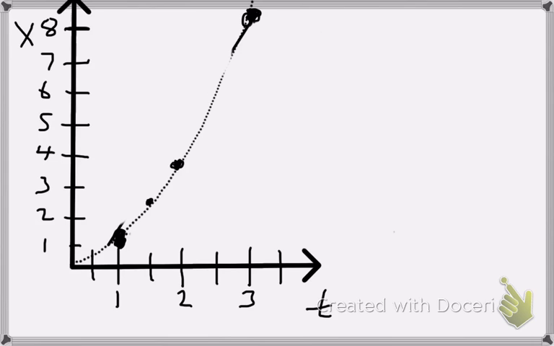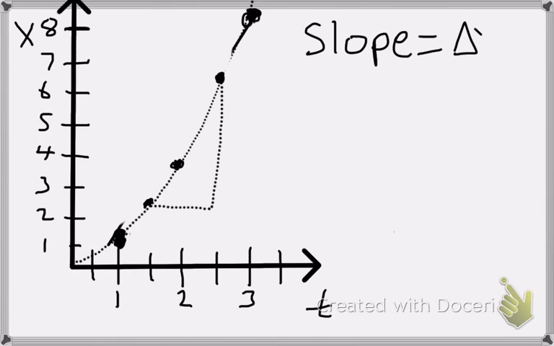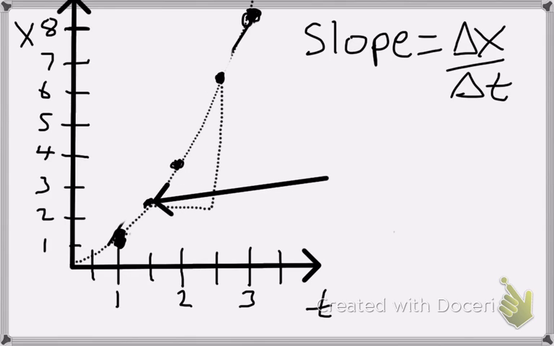Alright, so here we go. We're going to do the same old thing again. So we got 1.5 seconds there, and then we got 2.5 seconds here. And this is where some estimation is going to have to come in. So the position right there is about 2.5. Looks like it's about right there. Right here it looks like it's about 6.5. So our final position is going to be 6.5, our initial is going to be 2.5, and then our times are 1.5 and 2.5.